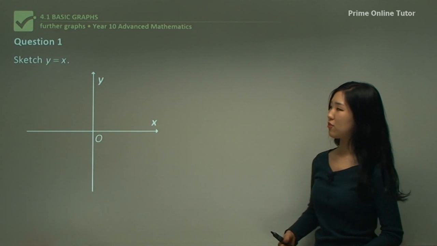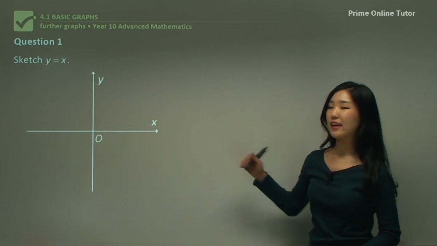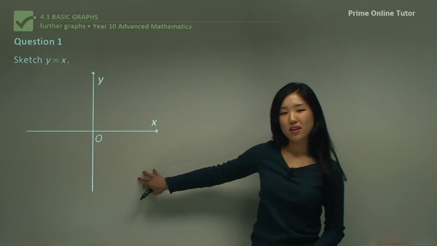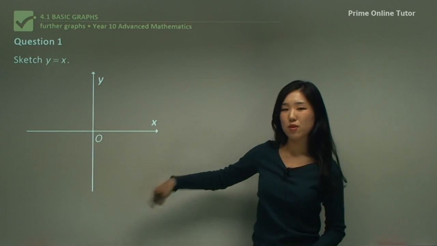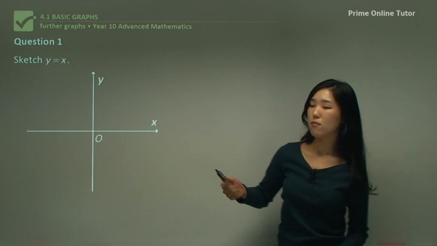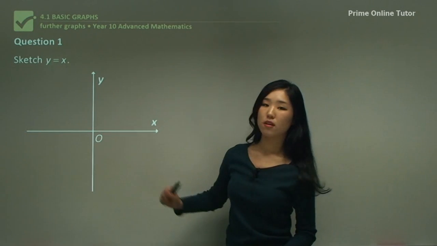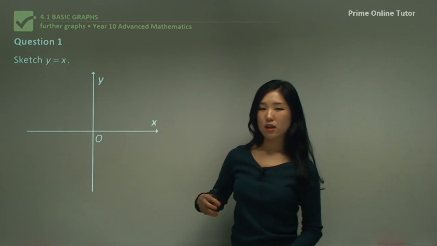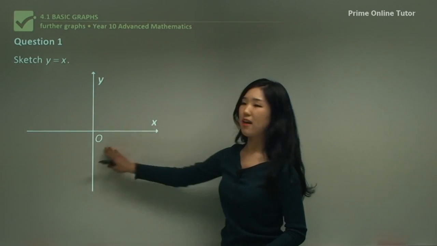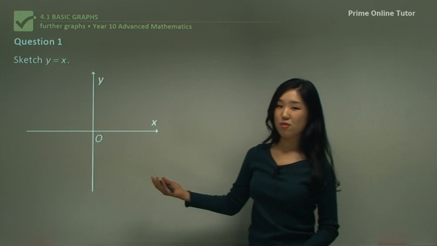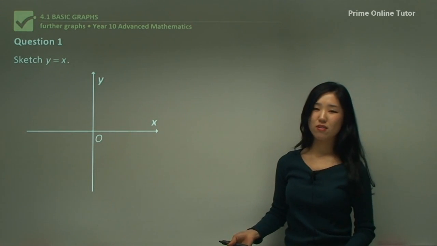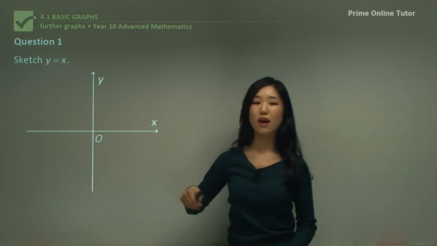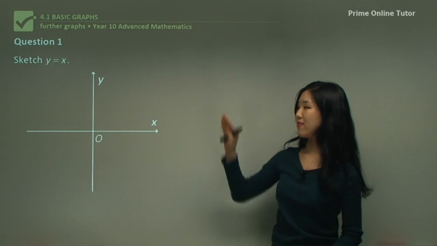So I'm going to start with a question, y equals x. It says sketch y equals x on our axes. Before I start anything, I want to stress to you guys that when you're drawing graphs in your exam, you're going to draw your axes, probably with a pencil, and teachers will mark you down if you don't put your y, x, and the origin. Nice teachers won't worry about it, but strict teachers will mark you down if you don't put the axes and the origin. So whenever you draw a graph, always start with that.